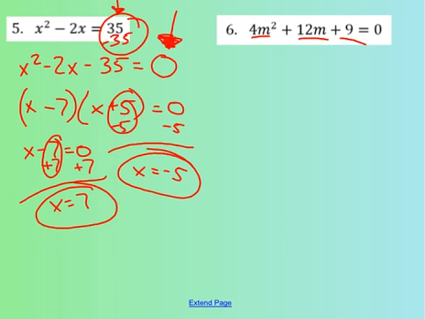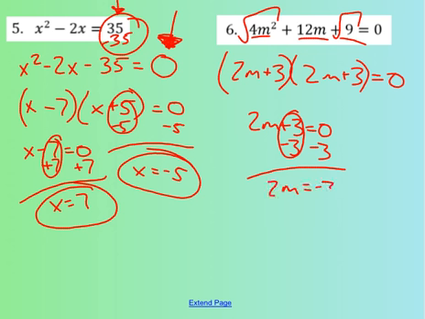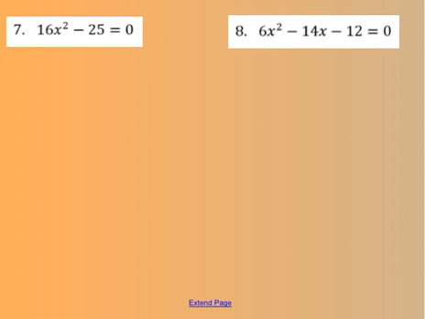This is a special case one. We just did this. Alright, so I'm going to square root these. And I'm going to have 2m plus 3 and 2m plus 3. So it always says there's two possible solutions. Well, really, the only solution here is going to be the same one twice. So 2m equals negative 3. Well, I divide by 2, and negative 3/2 is going to be my possible solution twice there. So I only have to write it one time, because they both are going to equal the same thing. So that's a good one. I like those special case ones.